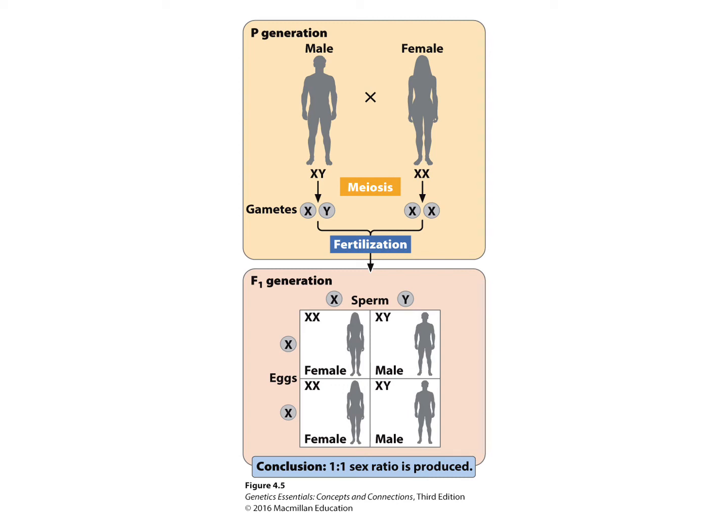Females have 2 copies of X, so when gametes are produced in females, females will produce only 1 type of gamete with respect to the sex chromosome, and that is going to contain the X. In this example, you can work through a Punnett square and make a prediction about what the offspring might be with respect to sex based off of the composition that we just discussed for the top part of this figure. So in humans and in just about most vertebrate species, there is a 1-to-1 sex ratio that is produced.